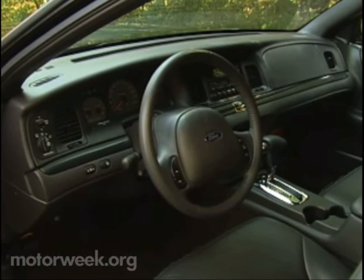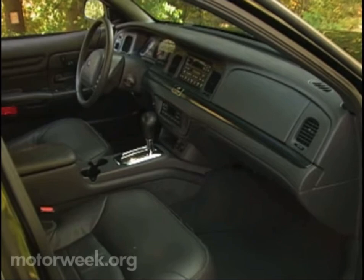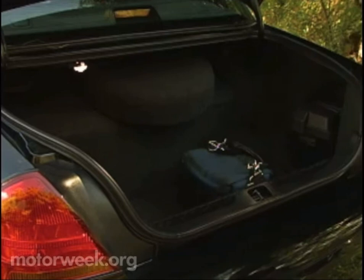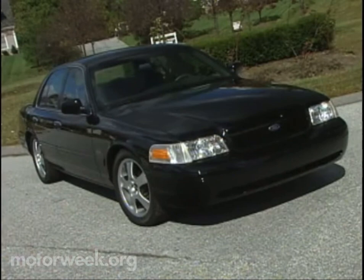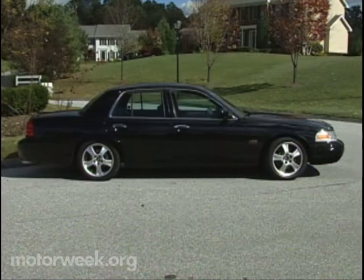And like its tamer Crown Victoria cousin, the Panther is a very luxurious machine to spend time in. Except for some subtle carbon-look trim on the dash and a numbered dash tag, it's the same tasteful, comfortable, and efficient cabin that the full-size Crown Vic has long been known for, while the 20.6-cubic-foot trunk is probably the biggest you'll find in any high-performance sedan available. There is also the Panther's aggressive law enforcement look with the available monochromatic grille, and with the lowered stance courtesy of the rebuilt suspension, the Panther is one big, bad-looking car.